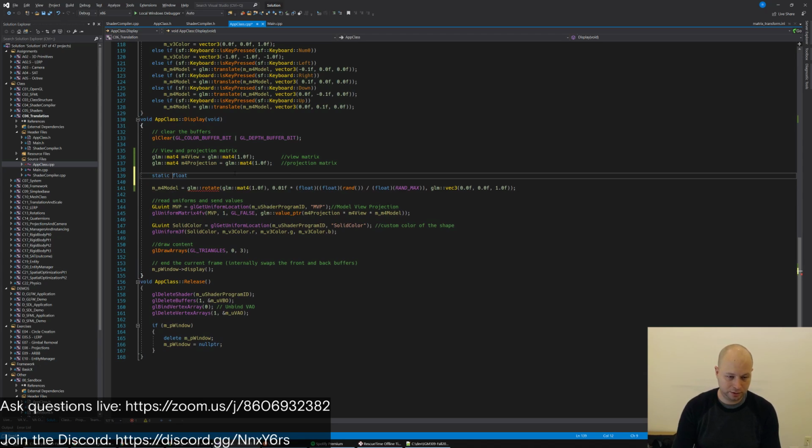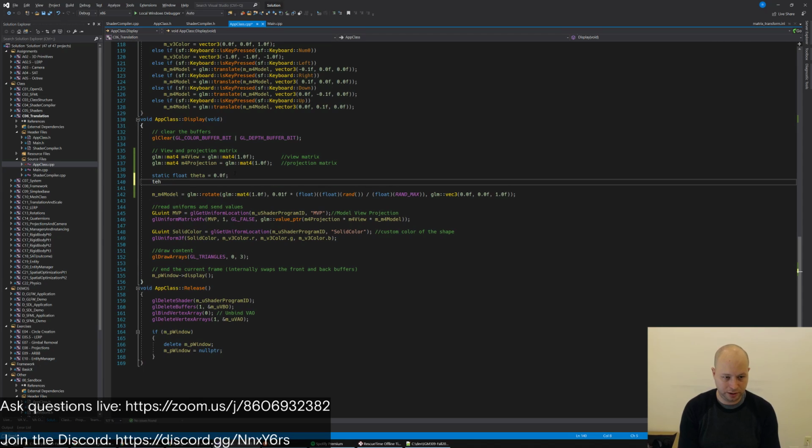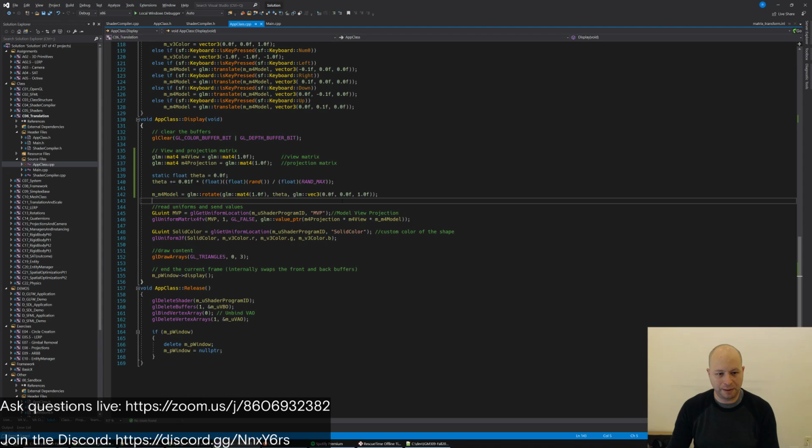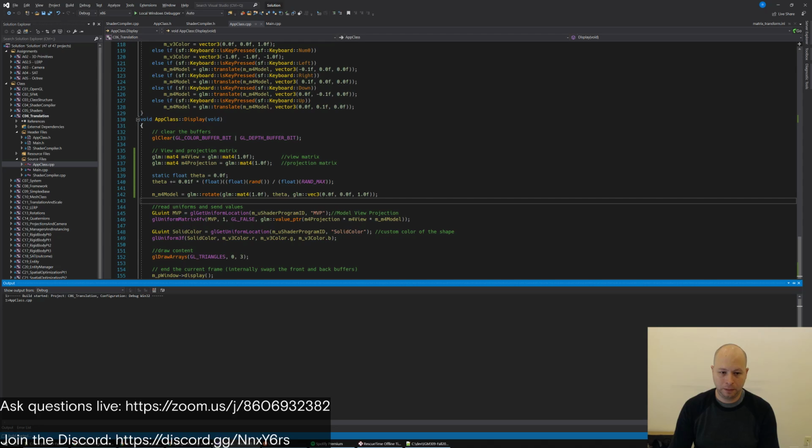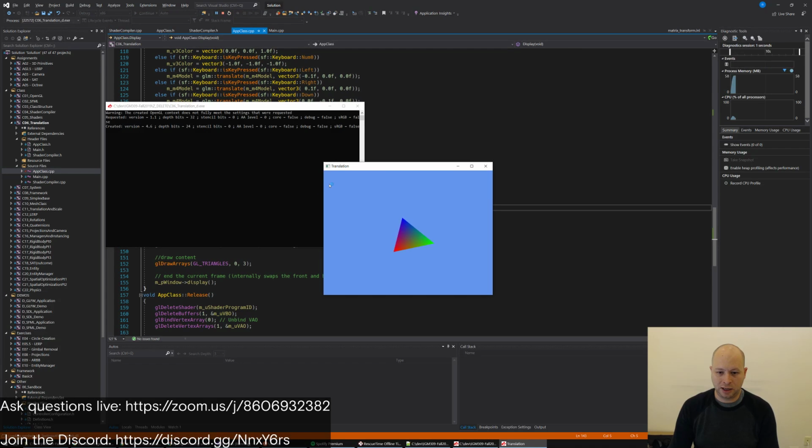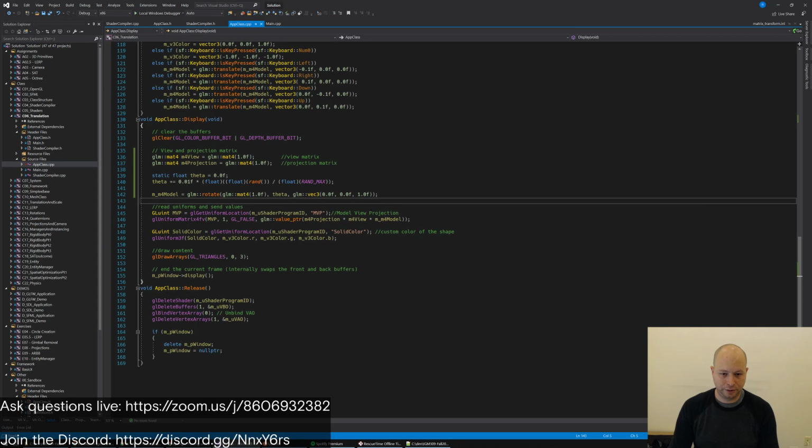Let me do a static float theta equal to 0.0f, and then I do theta plus equals this value. So what's happening now is I'm saving my value and I'm creating a new rotation matrix off of origin each time. And now you'll see a lot less stuff going on, in theory.